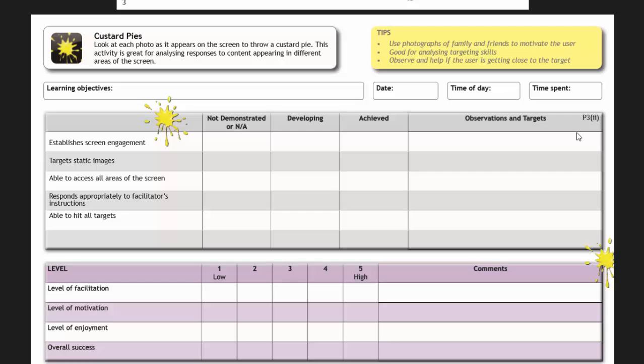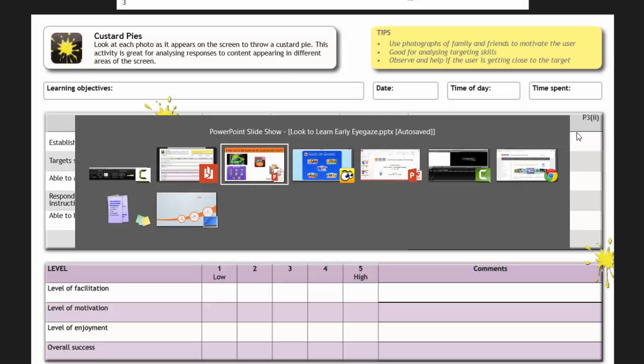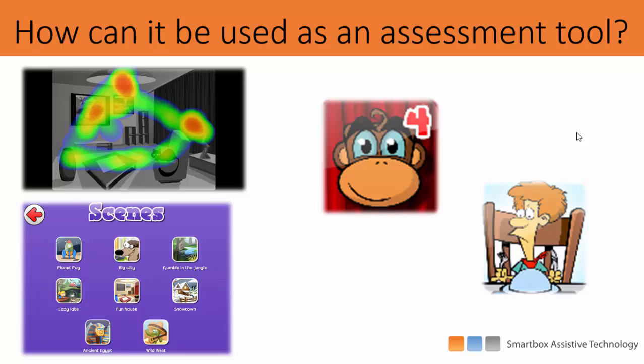There is at the back of this book as well, obviously there's quite a lot of recording to be done in this sheet. There is a quick observation sheet at the back as well, and there's also within the workbook a reward that you can give to the user for achieving a good score on a target shoot or a different activity. So again, in terms of assessment, that's another really nice way of supporting, and it's a good assessment tool.